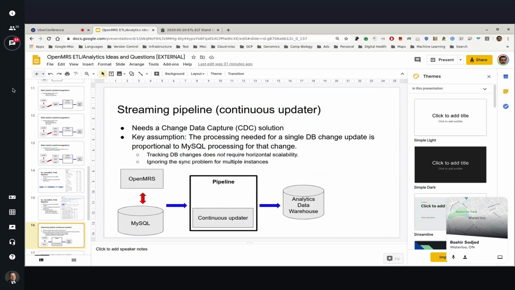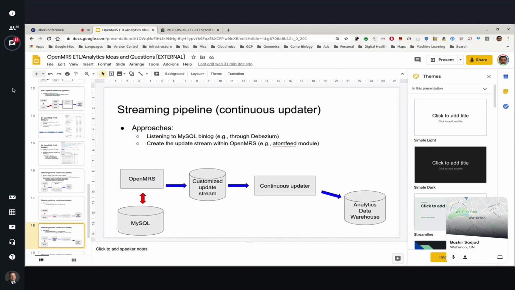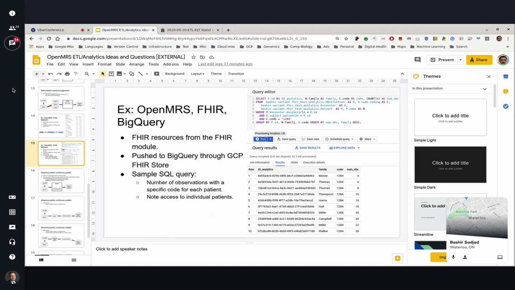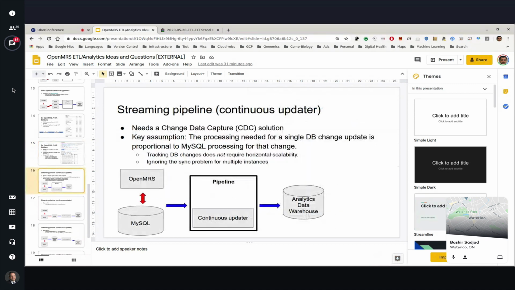And for the streaming part, I'll finish with this point. I have a few more slides; you can look at those. But I think this is the key point for the streaming part that maybe we need to discuss more: whether we want to do this for a single OpenMRS MySQL instance, or integrate multiple instances together. I think in the first presentation Mukesh was talking about multiple instances, but in our talk we agreed that we are separating the sync problem from the data warehouse and analytics problem.